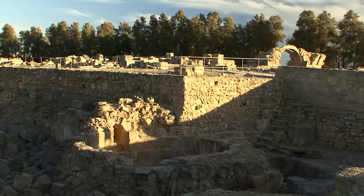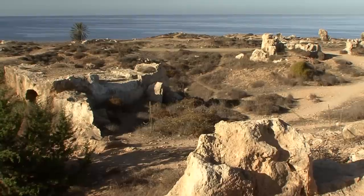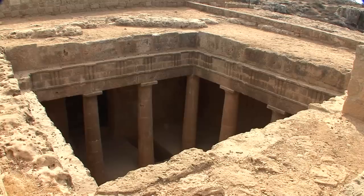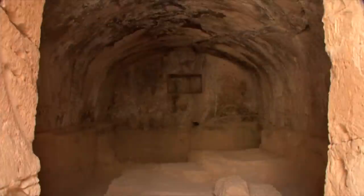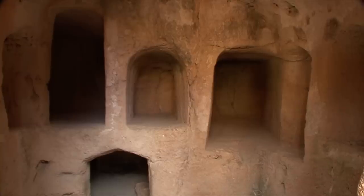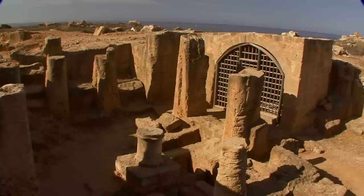Its prosperity continued until the fourth century, when it was struck by a powerful earthquake. The underground tombs of the Kings of Paphos survived, but no regents were buried here — only the wealthy and high officials of the former Ptolemaic administration. Steps lead down to the inner courtyards of the peristyle tombs, carved out of the reddish rock, which rise on the waterfront and overlook the sea. These courtyards were often framed by Doric columns and pillars, and the dead rest in niches decorated with wall paintings.